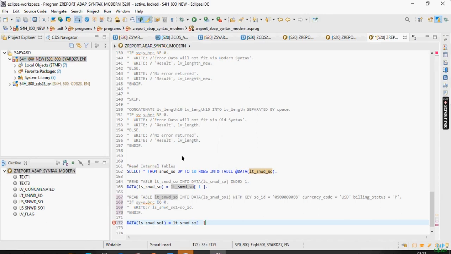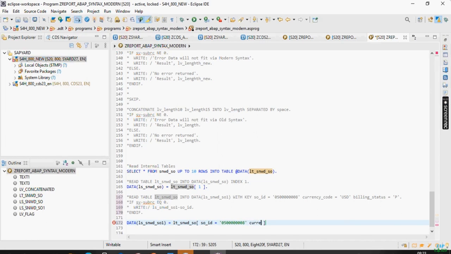Now what you need to do is just give the component names as in the field names: so_id equals to 0, 5, 1, 2, 3, 4, 5, 6, 7, 8, 9, 10.